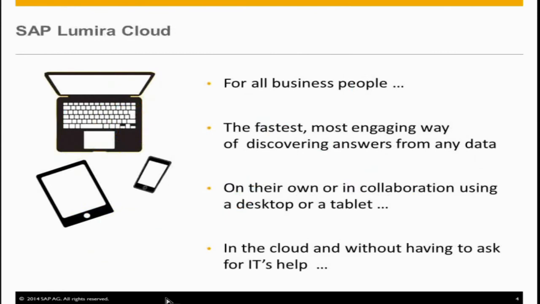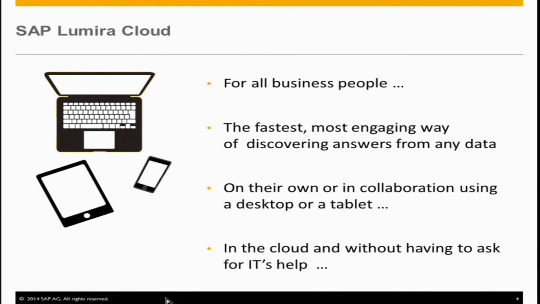Lumira Cloud is for all business users. It's one of our fastest and most engaging ways to discover answers in your data. It fits into the Lumira family, so you will see a lot of familiarity. And it's really helping you to do your own and collaborative visual analysis to find the information in your data.